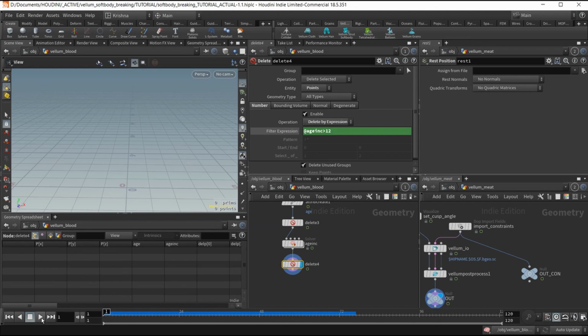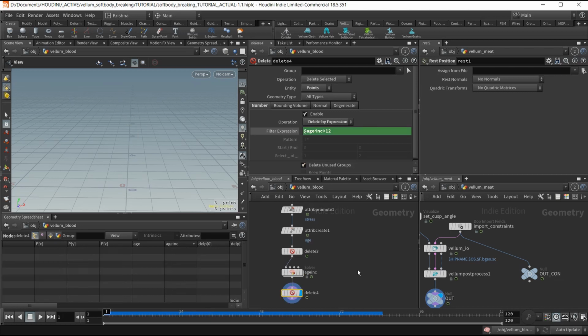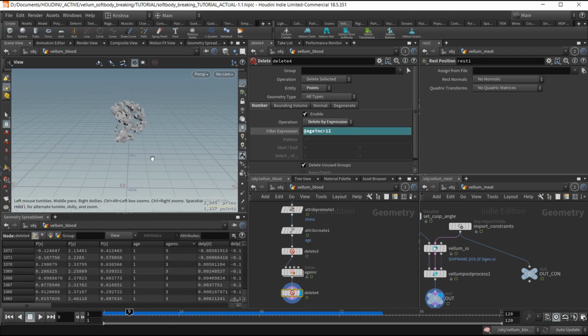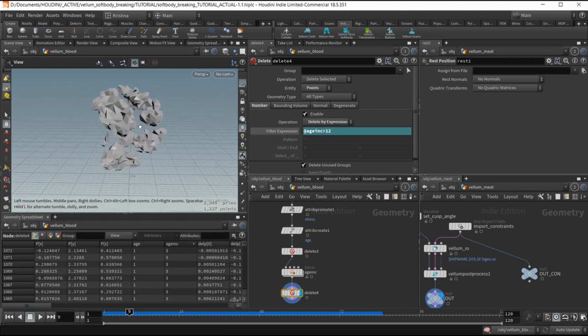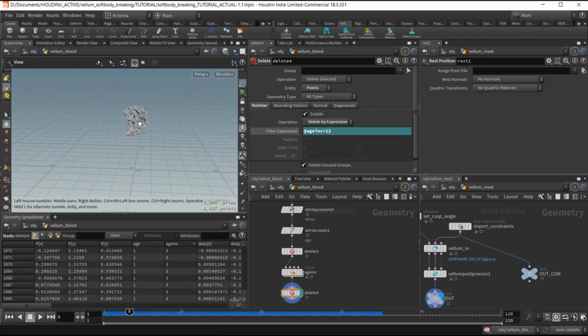Okay, it's done it now, so let's check it out. All right, there you go. But it's not deleting it, so I don't know why. Let's check it out. Okay, I figured out why that is. That is because we're deleting points that are above 12, but they are part of the primitive. Okay, so that's why it's sticking around. Okay, so that makes sense, but it does work, which is good.